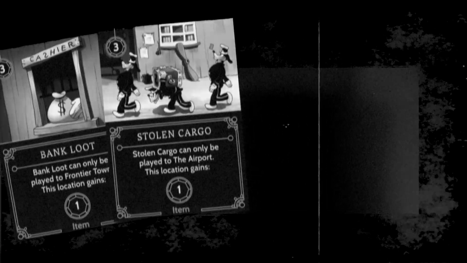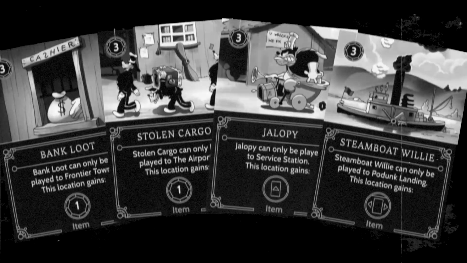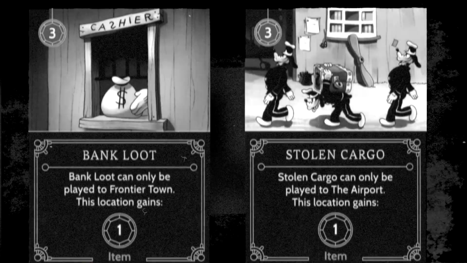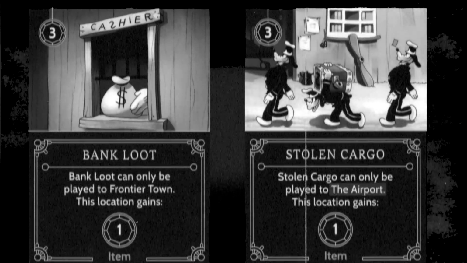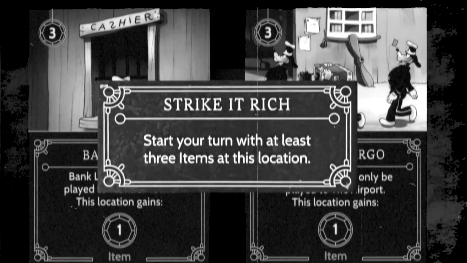Now let's move on to his items. He has a total of 4. 1 bank loot, 1 stolen cargo, 1 jalopy, and 1 steamboat Willie. Let's start with bank loot and stolen cargo. Both of these hot items cost 3 power to play and must be played to a certain location. Bank loot to the frontier town, stolen cargo to the airport. Pete will need these to accomplish the Strike It Rich goal.